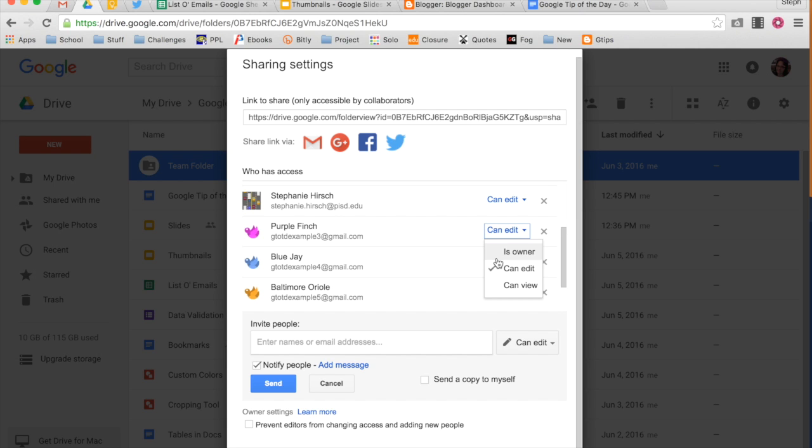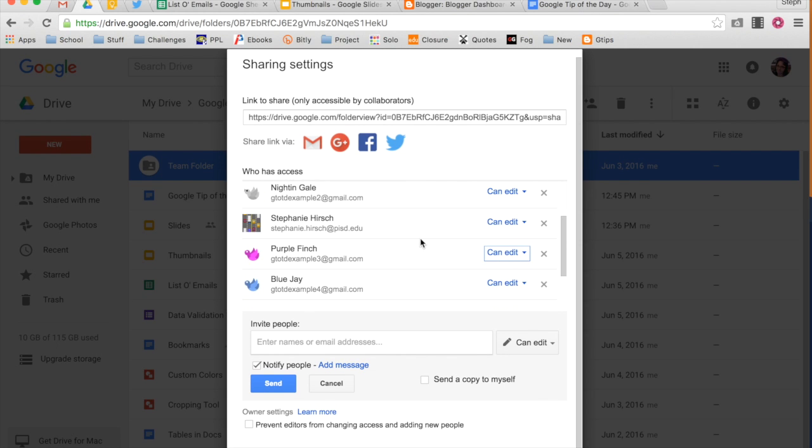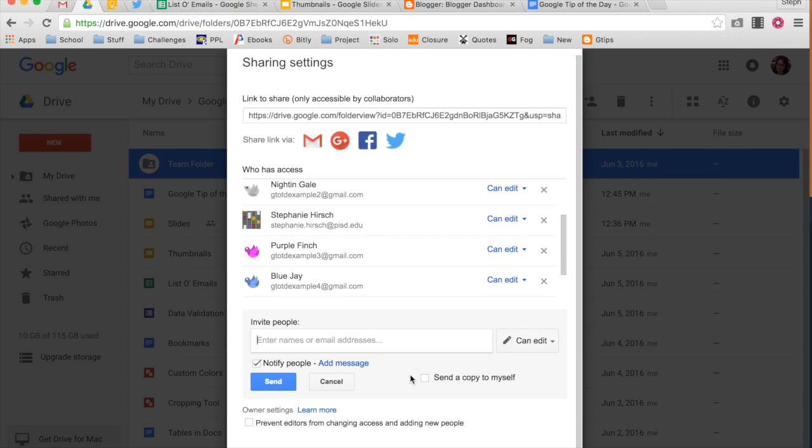If you are sharing a document, you can also choose to have them be able to comment, but that's just in that little drop down in the exact same space. A couple other things you can do when you are sharing is you can invite more people. If you type in somebody's name down here, you can choose whether or not they can edit, view, or like I said, if you're in a specific file, you can also have comments. You type in their emails and you can choose to notify them. And if you notify them, you can add a message to say, hey, this is the file we talked about. Or you can not notify them depending on how it is that you are communicating with them.